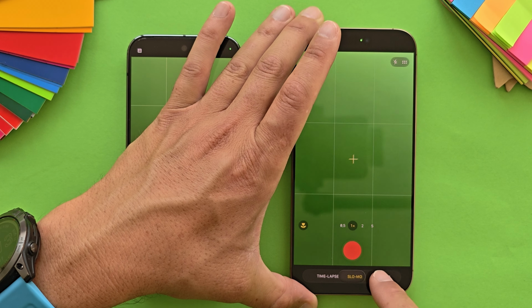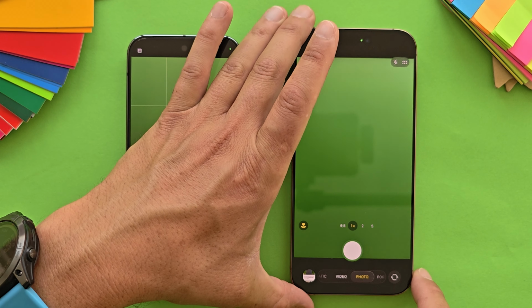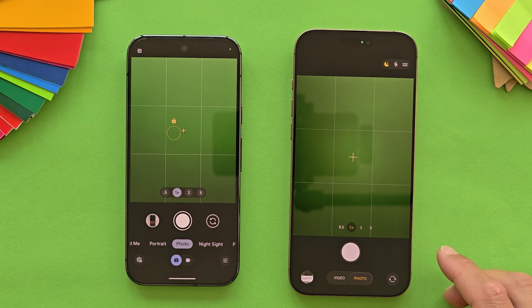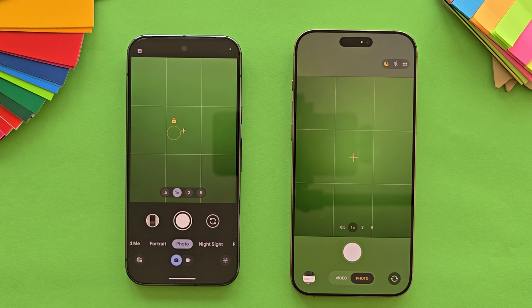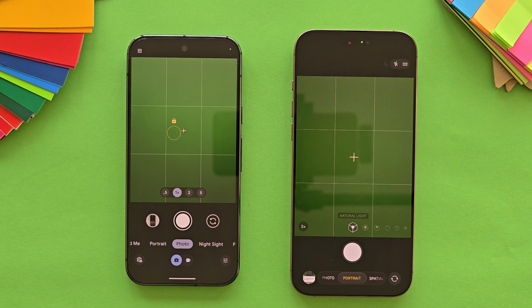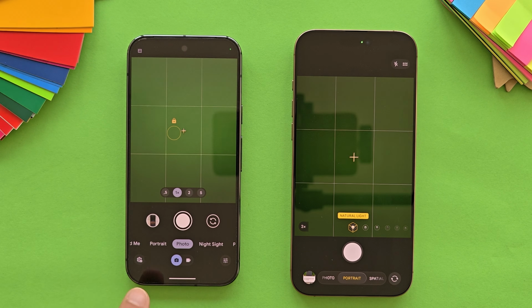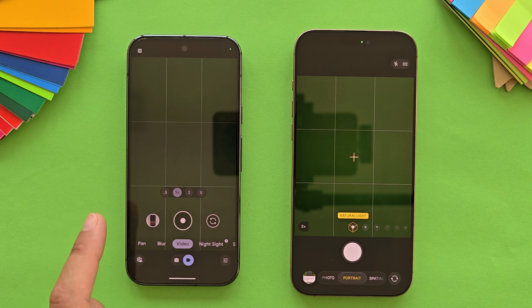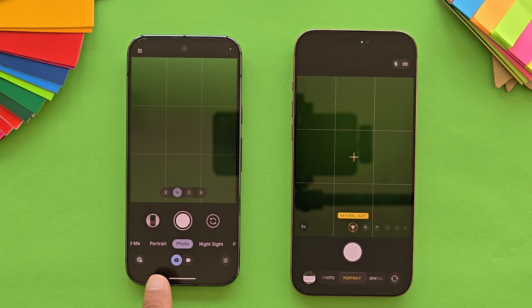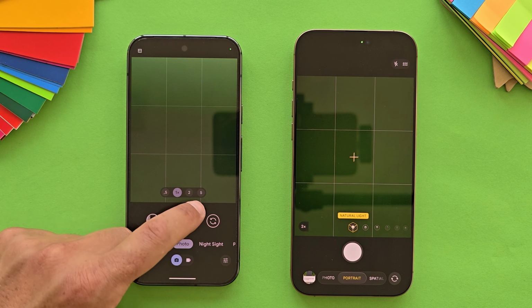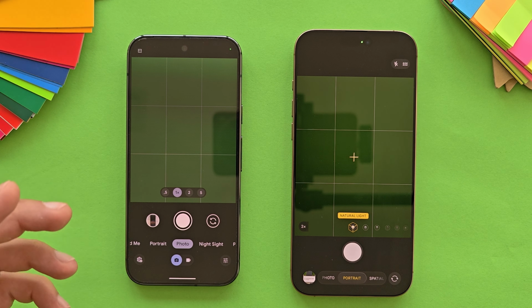I am not sure lots of people will understand what Apple is doing here. Probably they will start searching for all the other modes somewhere, but here in Android we have almost the same. We have two major buttons for photo and for video, and all the other options are here. And if you just slide up, nothing happens.